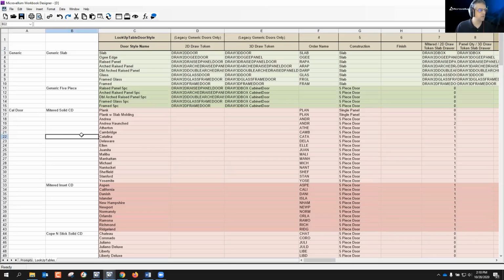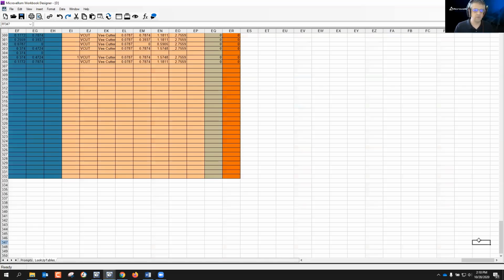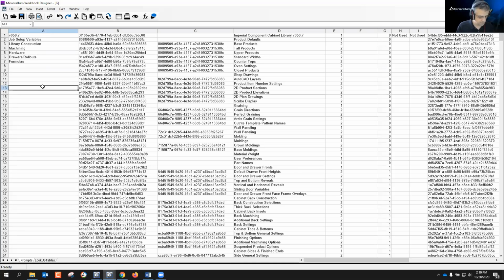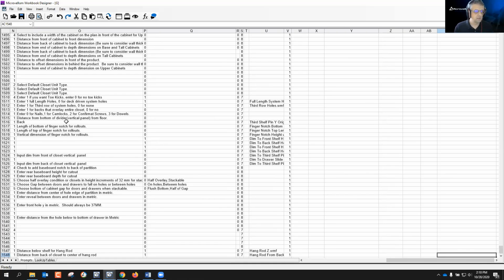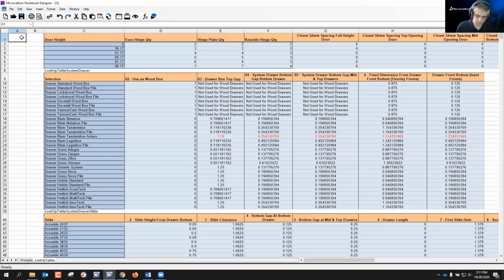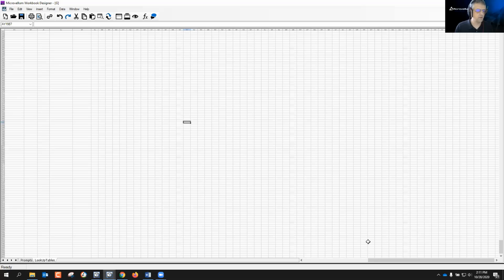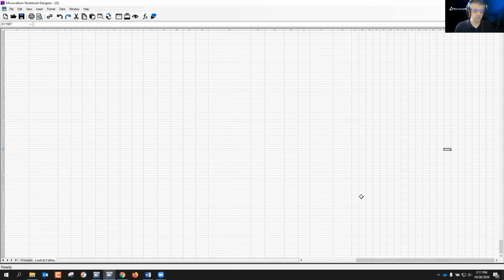Now, the last thing on this is, if you hold down Control on your keyboard and tap End, it sends you to the cell that's supposed to be the furthest cell it's aware of with data in it. So right now it's not too bad, 347. If I go to my global and press Control End, that's not too bad. Go to my lookup tables, Control End. So that's interesting. It's gone way out here in space, which is kind of unnecessary.